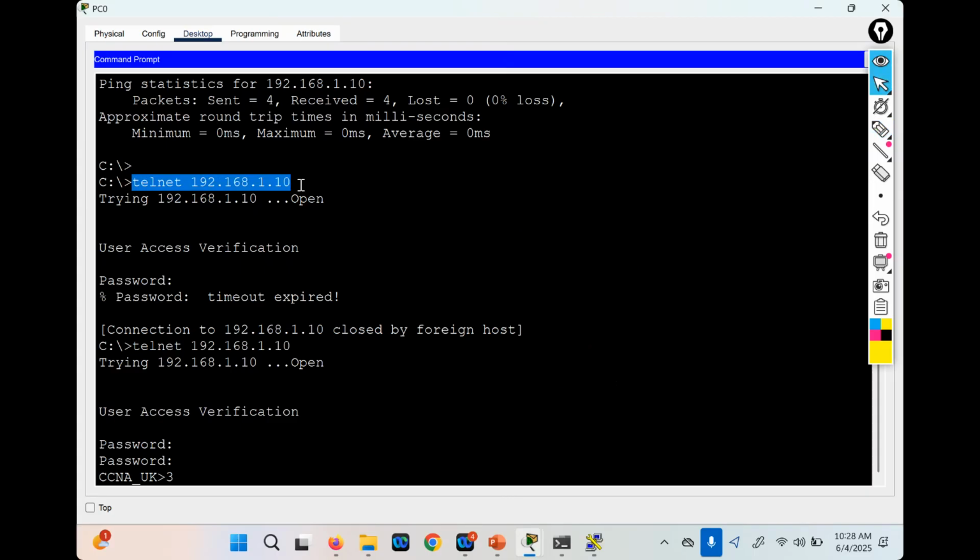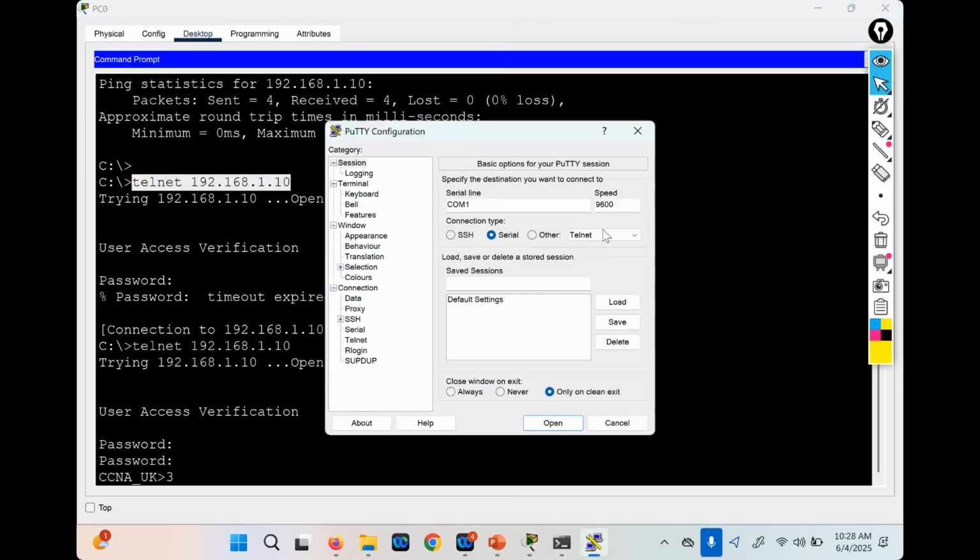But if you don't want to use command line, you can launch PuTTY. Look at PuTTY here. Look at telnet option here. I can select that I want to telnet. Telnet runs on port 23. I'll just type the IP address of that switch. As long as I can ping that switch, PuTTY will also connect you into the switch and give you its own environment where you can do your stuffs. Beautiful question. So you can telnet from command line and you can use this application PuTTY to telnet into the switch, and you will work on the switch as if you are with it physically.